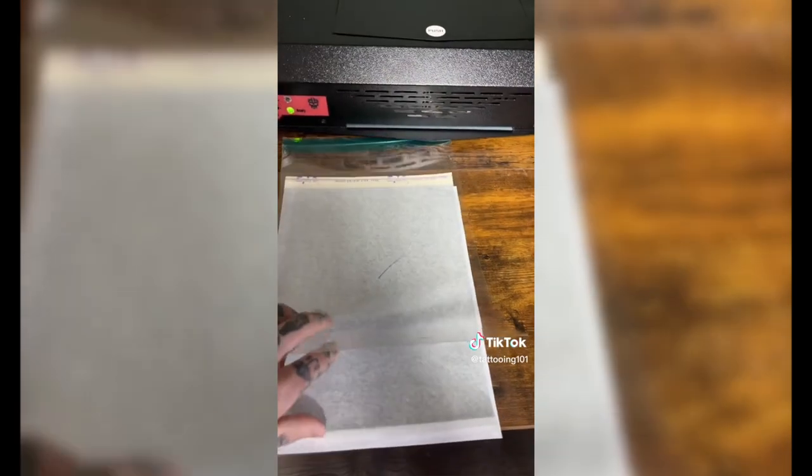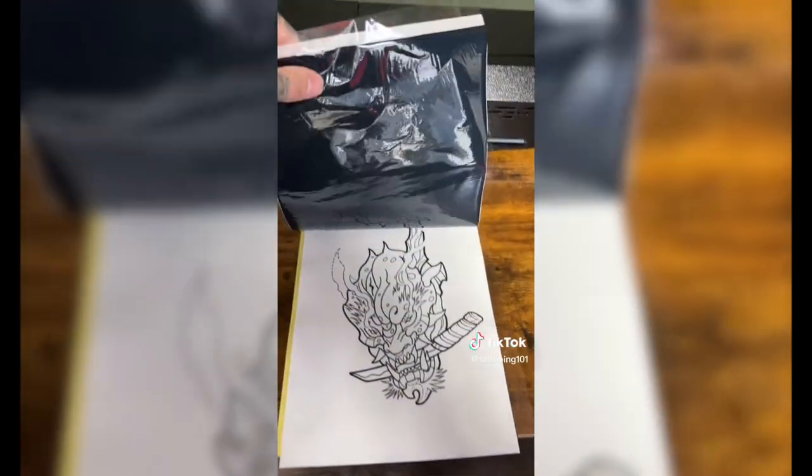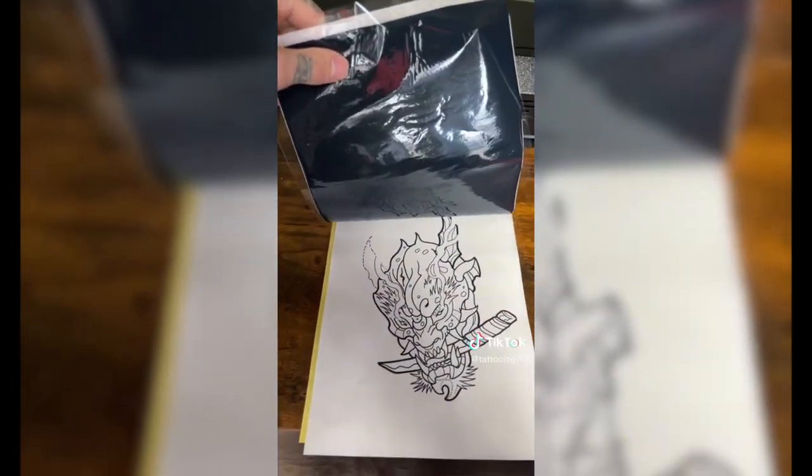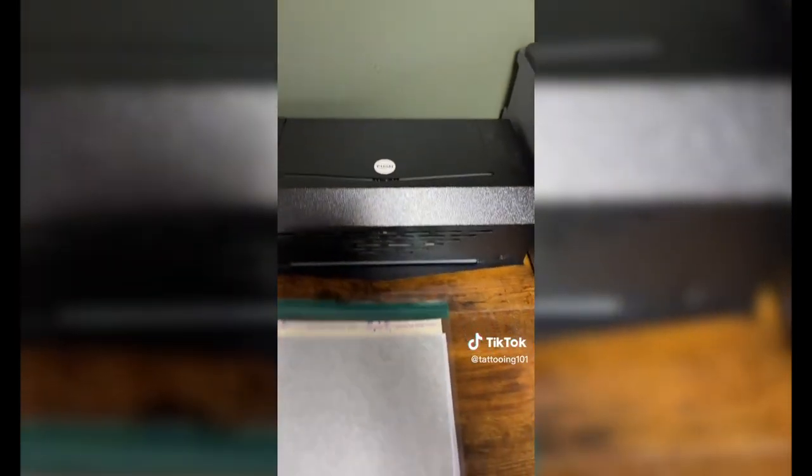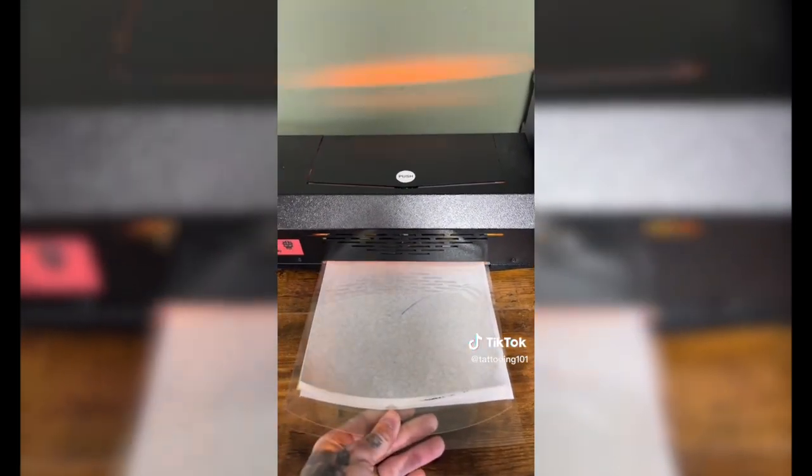One thing I've seen — from the TikTok video I posted about my stencil machine — first you've got to get rid of the onion paper in the middle of your Spirit stencil stuff. You put your design in between the yellow and the blue, put it in between the clear transfer sheet, then make sure your stencil printer is set on the right number and run it on through. Bright light.